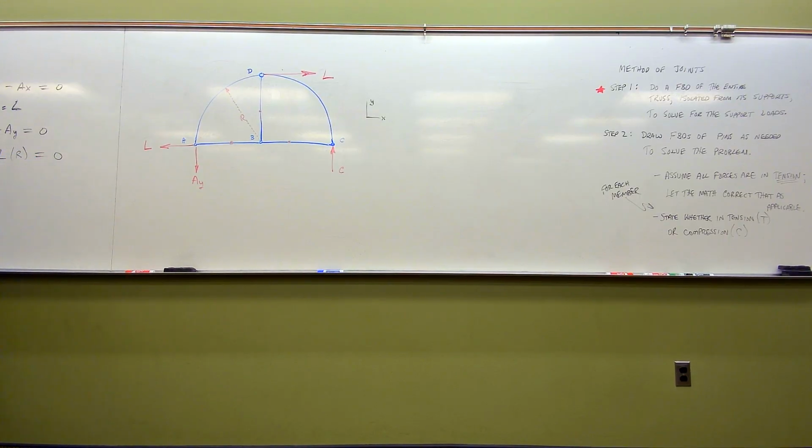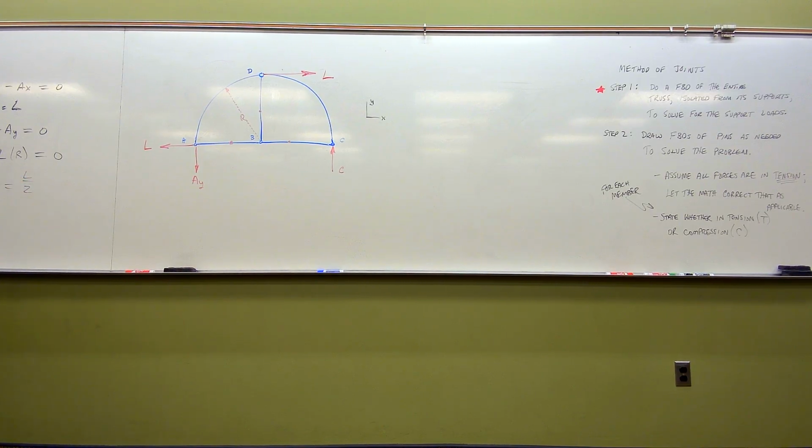And that's the only terms that are going to be in my moment equation, so that's going to be equal to 0. So with that, I can readily solve now for C. It turns out that C is going to be equal then to L times R divided by 2R. The R's will cancel. I'm left with L over 2, so C is merely going to be L over 2.